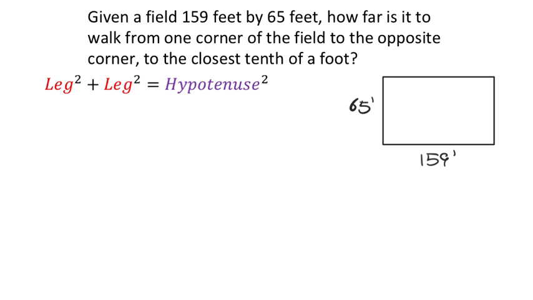So remember, it said you're walking from one corner of the field to the opposite corner. So that'd be like starting maybe in the top left and going to the bottom right of that field. Which now, if we get rid of a little bit here, hopefully we can see this will create a right triangle. It's just kind of how all triangles are. They're just kind of like half of a parallelogram, but rectangles as well. And now we have this right angle right here, which gives us this right triangle.